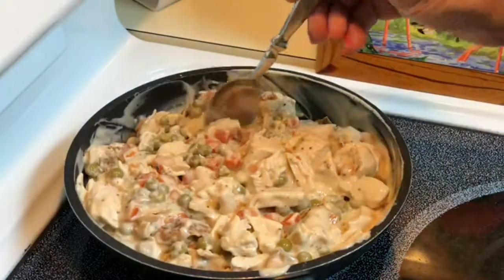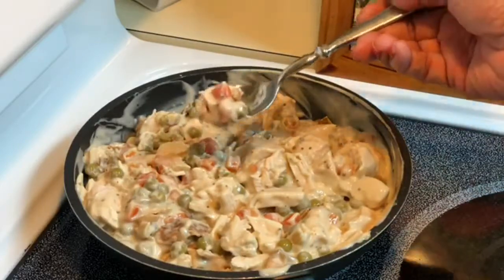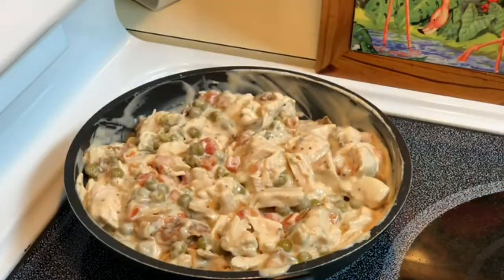I'm just going to give this a taste real quick. I think I should have enough salt, but just to make sure. Good on the salt, because that Alfredo sauce does have salt added to it, so it's just perfect.